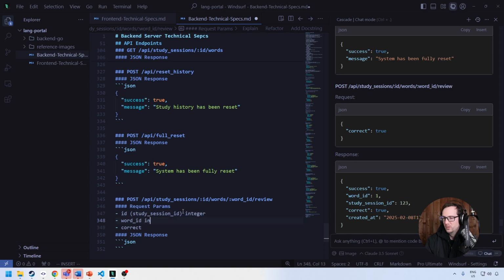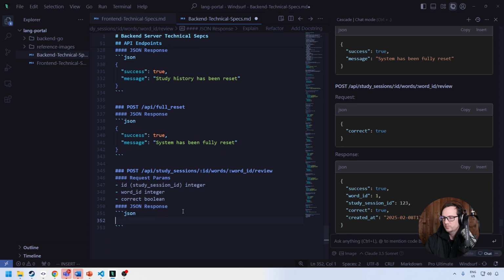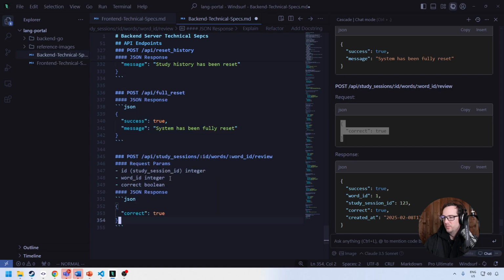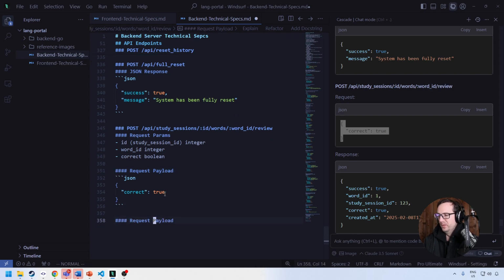This is integer, Boolean, yep. Technically this is the payload because it's in the URL, so I guess it is correct in that sense. Request payload. Request params and request payload are a little bit different. I probably should have called it payload in other places. I think it'll still be fine.